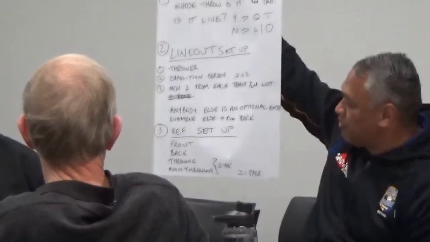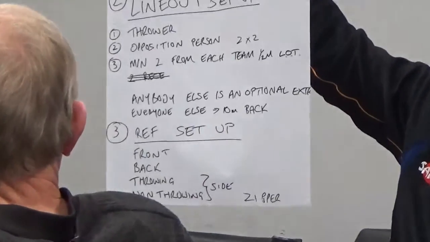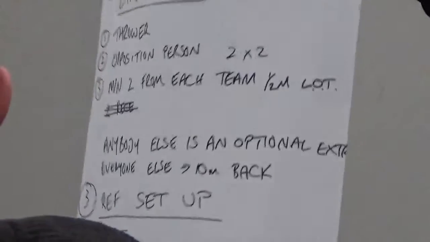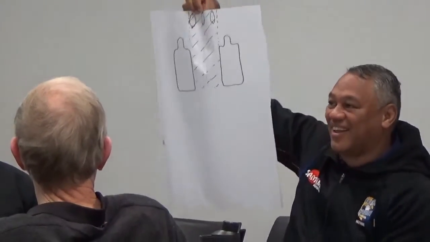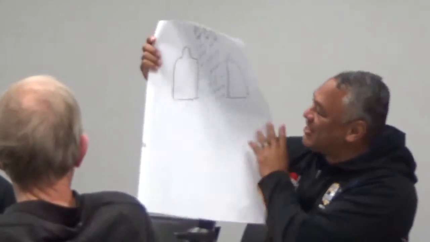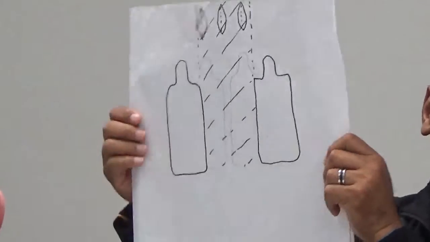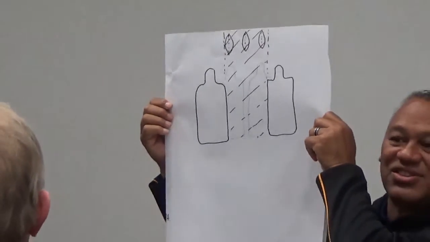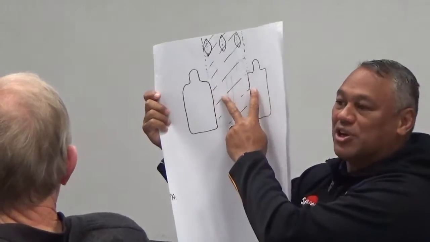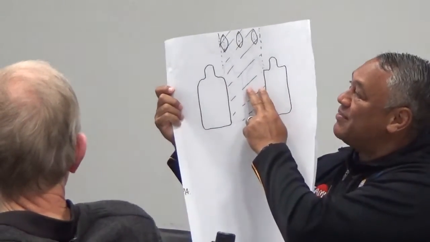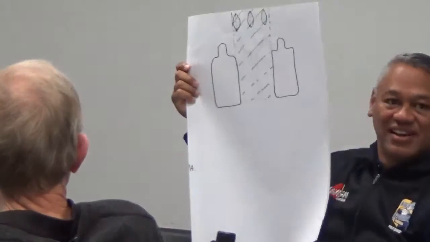So that was that. And then we had the referee setup. It's either at the front or the back, on the throwing side or the non-throwing side, or in the zipper. And then we got this. So I drew this picture. This is mine. The question is, what's the highlighted zone in the middle? And are those 3 balls being thrown in straight? Yes. Cool. So obviously I like that. The 2 bodies shifting to the centre doesn't eliminate the fact that the channel is the inside shoulder on setup. So all 3 of those line-out throws are straight.